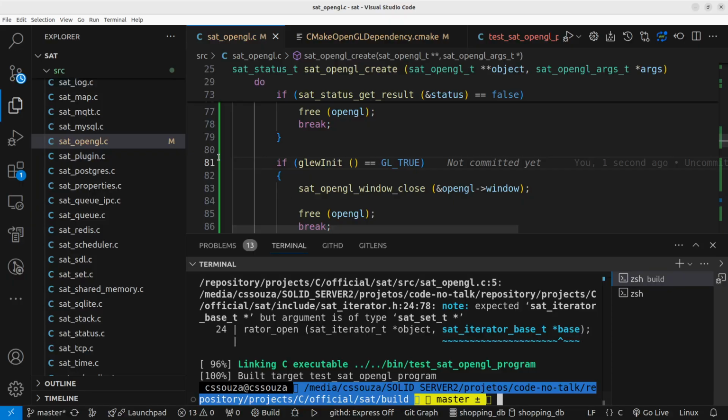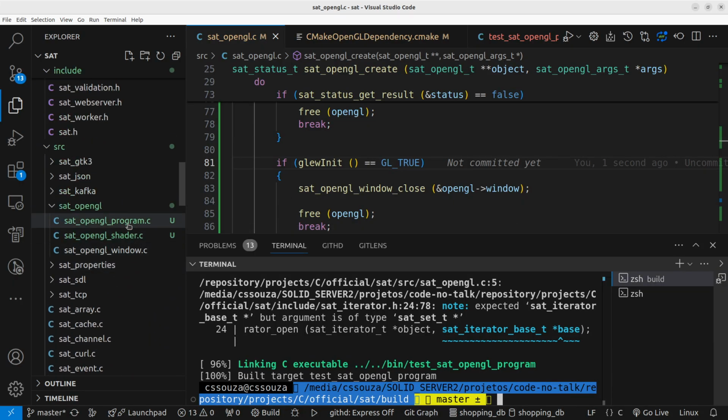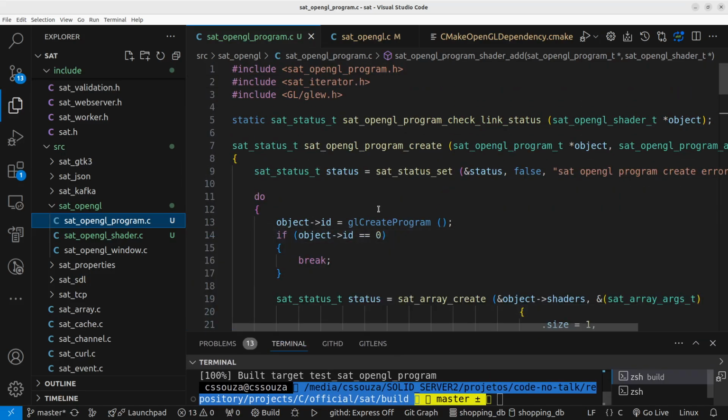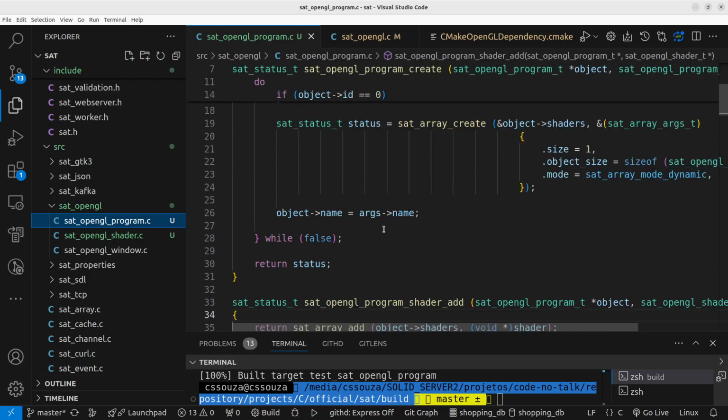I'm not so sure. Program create. Ah, yeah.